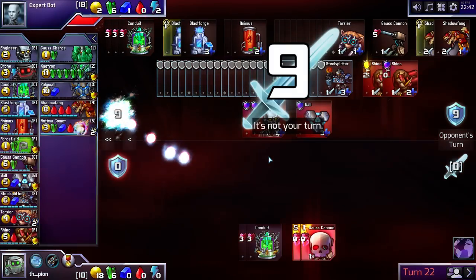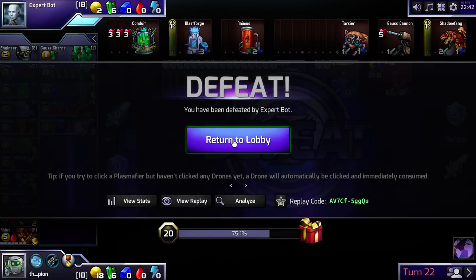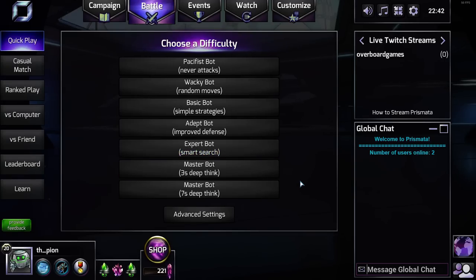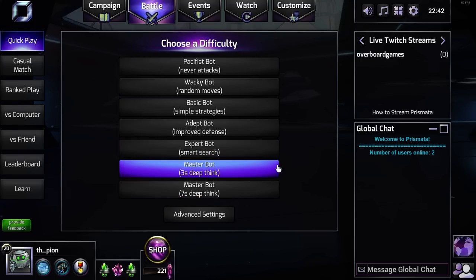Determining the optimal strategy. Well, the optimal strategy is to press end turn and assign damage. There we go, defeat. Okay, so expert bot did beat me. I think I had a chance of winning. He did some stupid mistakes early on as well, but I did bigger mistakes than him. As you can see, there's also a master bot and another master bot, an even stronger master bot apparently.